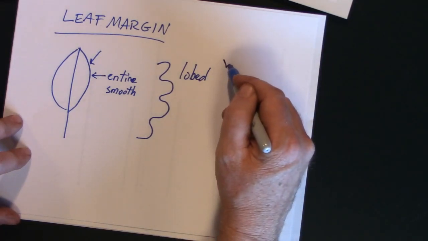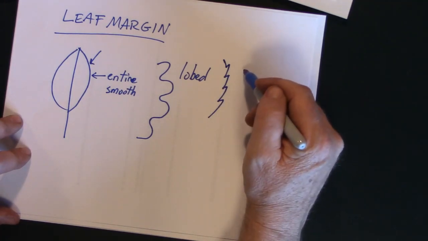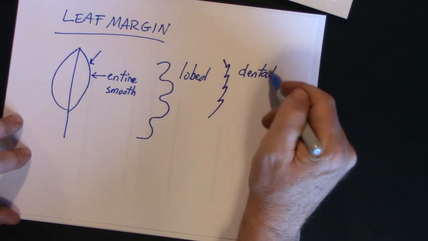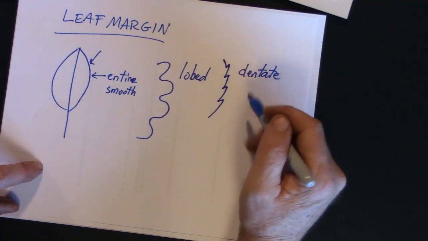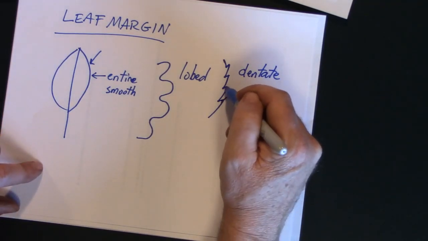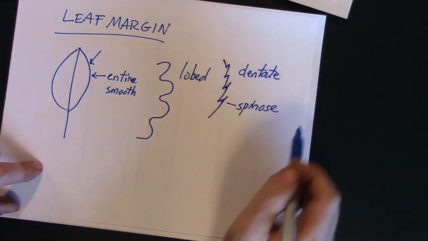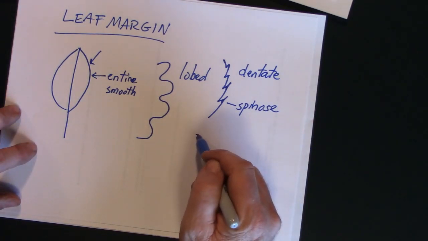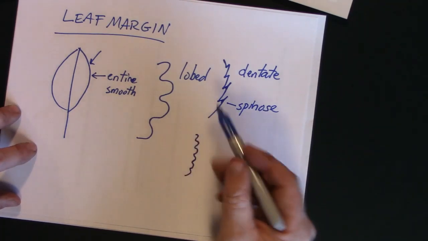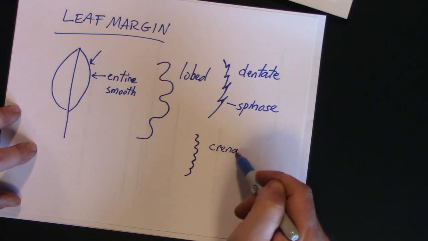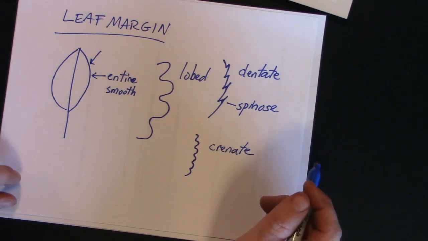Some of them look like they're toothed. And so we could call it toothed, or we could call it dentate, which kind of makes sense. Dentist, dentate, toothed, that works. If these get nice and sharp, then we could also call it spinose. Leaf margins that are just small and wavy, they're not exactly lobed, so crenate would be a term for that one. A whole bunch of others as well.